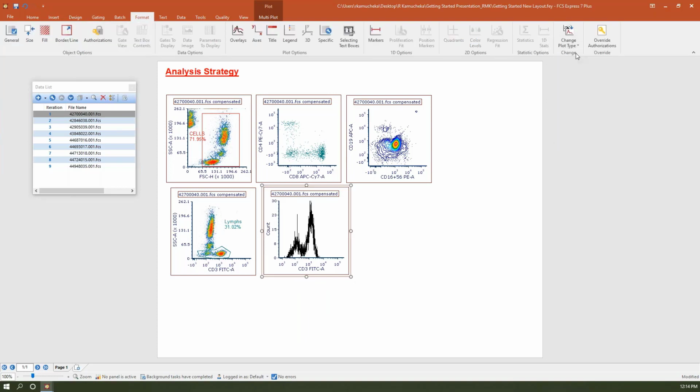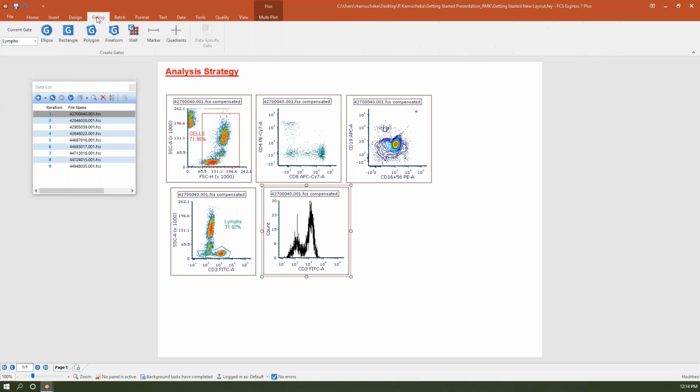Then I'm going to format it to change it into a histogram. Now we have some other great tools in FCS Express outside from just our standard gates, and these are our markers and quadrants, but they're not quite the same as our gates. They're kind of special cases. So let's start working with our markers. I'm going to start marking our CD3 positive population.